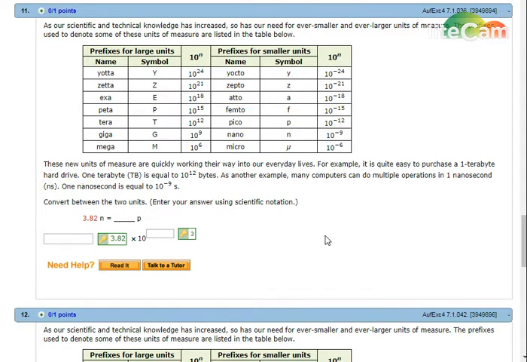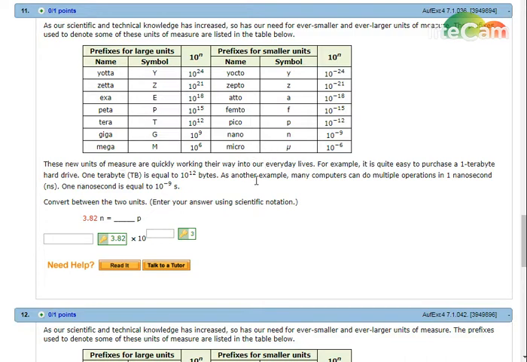Today I'm going to do 7.1, and in these problems we're given these conversion factors and the prefixes for large units and the prefixes for smaller units. The smaller units are on the right side, the larger units are on the left side. And in this problem we're asked to convert between two units. The units are the nano and the pico. It doesn't really tell us if it's a picosecond or a nanosecond or a picometer or nanometer, but it doesn't matter. We're just looking at the conversion between these prefixes.